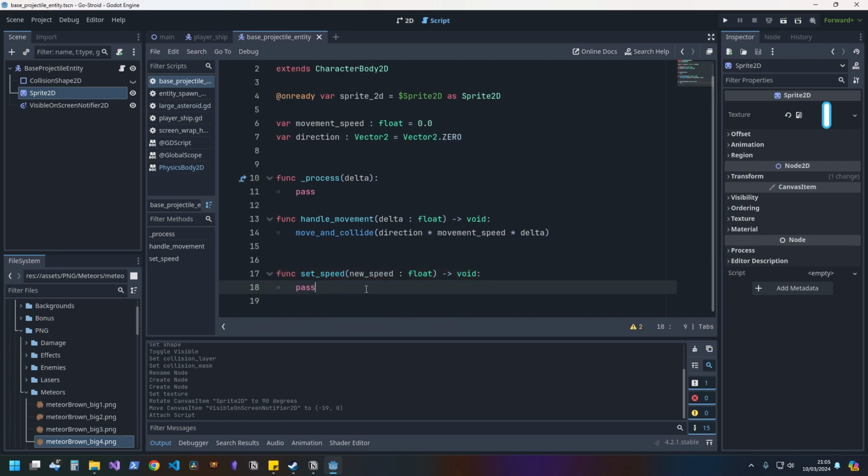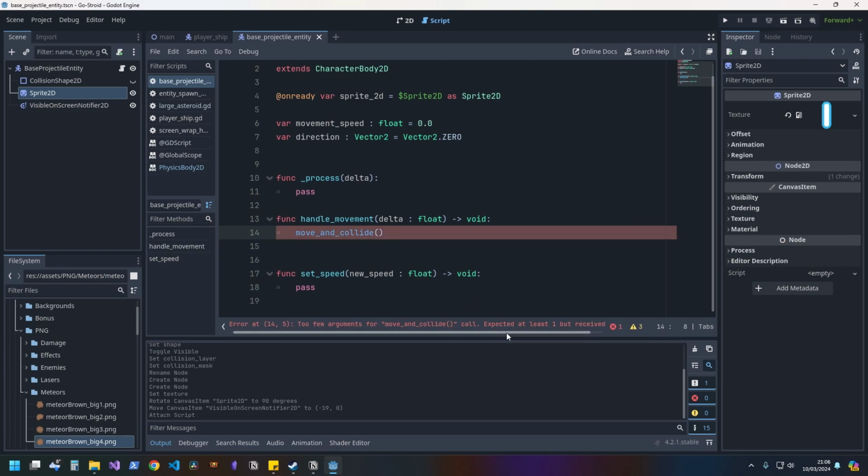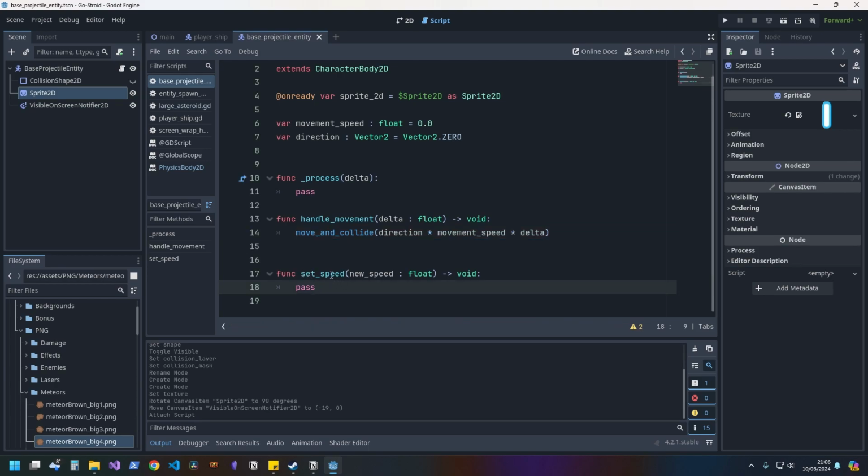So I can explain this a little bit because we haven't actually used custom functions with parameters in them before. So all we're doing is going, okay, when we call this function in another script, it needs to pass something in to be used correctly, the same way move and collide does. This is a parametered function, right? It needs to have a parameter passed into the function for it to work. If we don't have that, and we just do this, it's going to throw an error saying it's expecting at least one parameter or argument, but has received 0. So let's hit Control Z and undo that. So we now know that's what we're doing here.